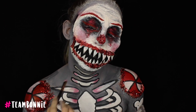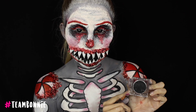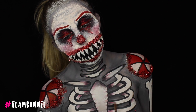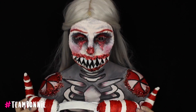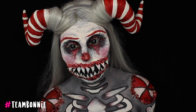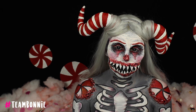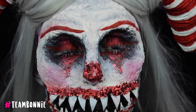Then for shading, I'm taking my NYX Primal Colors in the shade Hot Red and starting to apply that around parts of the bones. This doesn't have to be realistic — this is more of a cartoony, bold, cute and colorful look. I'm lightly applying that and then deepening it with the black Primal Colors, which I think is in the shade Hot Black, going over the same areas lightly with an angled brush. If you have any problems blending, just take a bit of white body paint and lightly run over the edges to give it a nice soft gradient. To finish this off, I popped on my peppermint horns and a grey long wig. They're just made out of foil, yarn and a bit of paint. This was honestly my favorite look I've done so far for the Face Awards — I didn't expect it to turn out so glam, but the glitter really brought it to life, and the statement horns with the peppermints in the background and the fairy floss made it such a fun theme to play with.